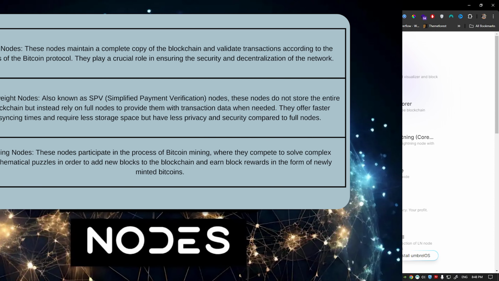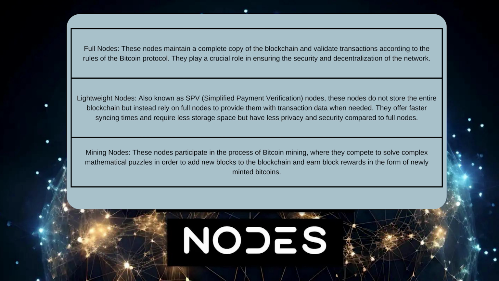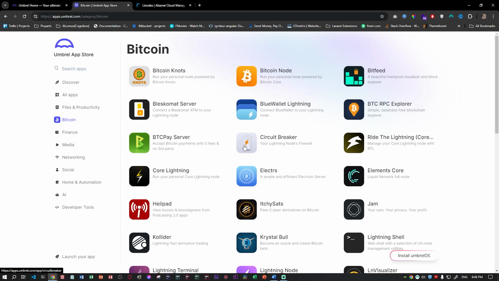So first, what is a Bitcoin node? A Bitcoin node is essentially a computer that participates in the Bitcoin network. It validates and relays transactions and keeps an entire copy of the blockchain. So please note, if you want to have it at home or on the cloud, make sure that your server has more than 1 terabyte, because the blockchain is about 700 gigabytes. I think you need one terabyte just to be safe, because the synchronization of the blockchain will take a while and there are a lot of transactions.